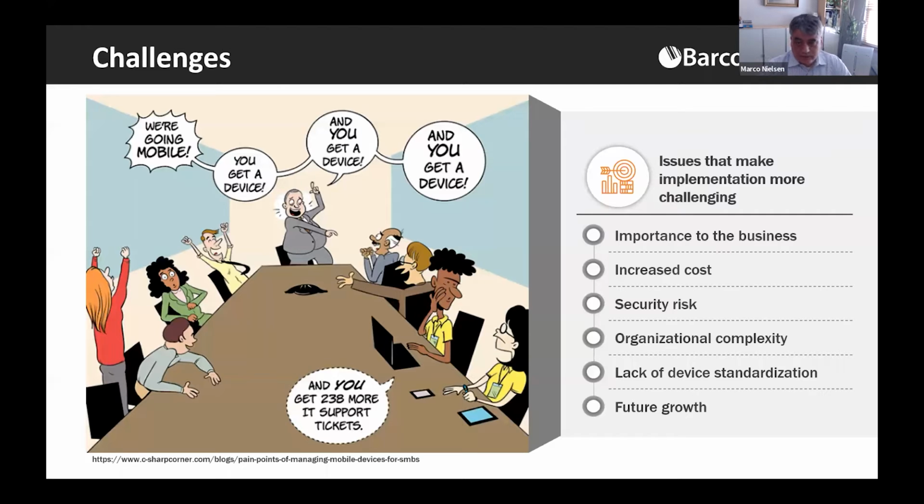And another thing around future growth, often I've talked to customers where they say, okay, we're just going to deploy devices out to this one department, this one business case. But as they see success, they really want to see this multiply throughout the organization, and it quickly gains speed and momentum. And that also goes back to device standardization and streamlining the support necessary.